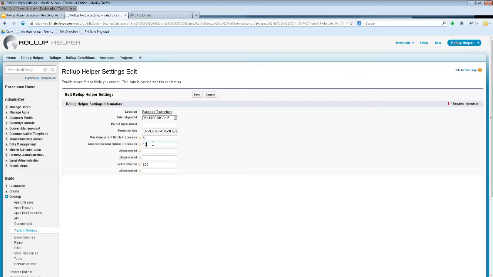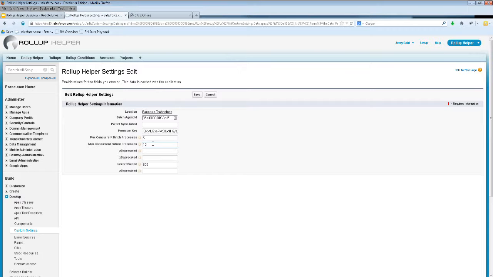There are many applications on the AppExchange that are using batch technology, and when you have those applications installed, they're also consuming batch processes. You can only have 5 of them on the platform running at a time. So right now we're optimized to run up to 5 at a time. We won't run more than we can, but if you run into situations where other programs are running and hitting the limits, you can reduce the number of maximum concurrent batch processes that Rollup Helper will attempt to consume down from 5, which will then allow Rollup Helper to run in more situations where that happens.